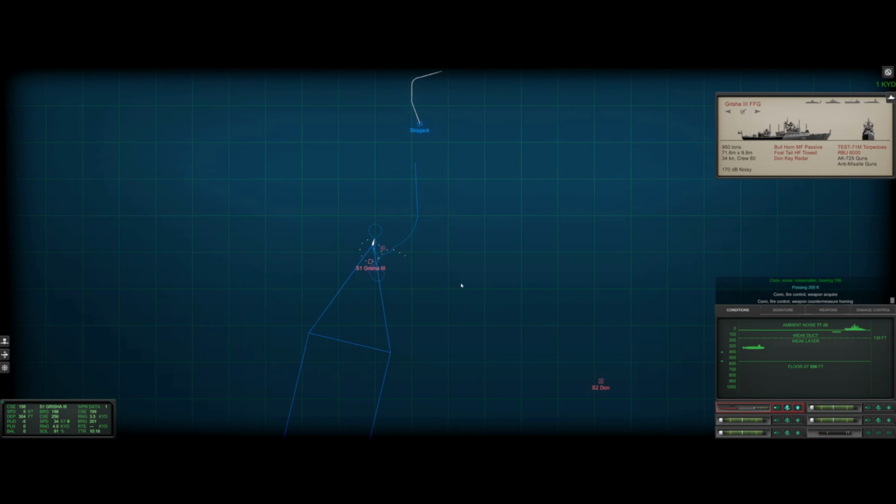Con, fire control, weapon acquired. Did you get him? No, no, no. Wait, why are you turning away? What? Why are you turning away? Okay, come on. Right, now you can turn around and tackle him again. He's heading towards me.